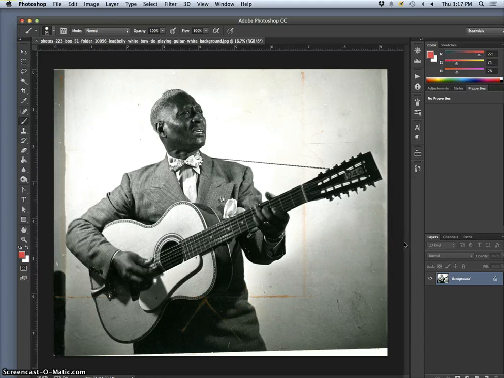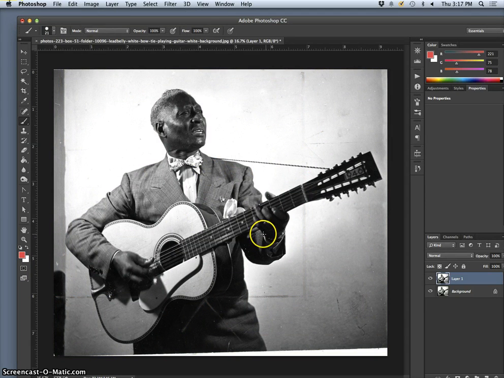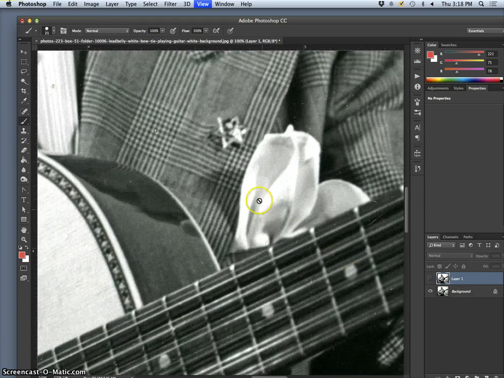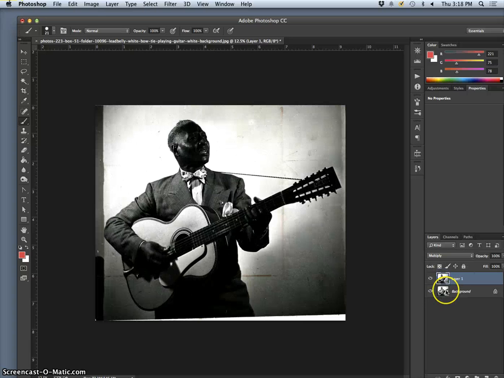So I'm going to make a duplicate of it, Command J, and then I'm immediately going to go up to Image, Adjustment, Desaturate, which will take all the color out. Because remember, there is no such thing as true black and white photography. And this black and white processing is a little greenish. But if I desaturate it, it will take it to just pure values. And I need that. The next step is that I convert that to what's called multiply mode. And that looks really dark because multiply mode basically turns it into a transparent film layer and it will let anything come from underneath it.